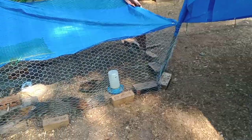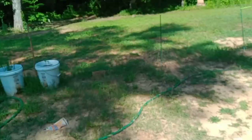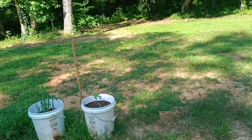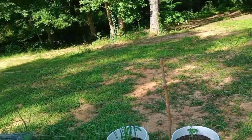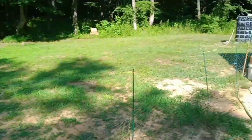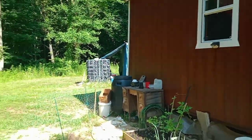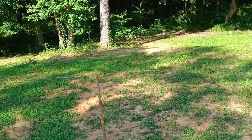So, wish me luck, guys. Another consideration is putting it somewhere in this little garden area. Maybe right up against this fence area. Because they'd still have this other layer of protection. And there is a security light right there that comes on. And raccoons, they don't like to be scared by lights.